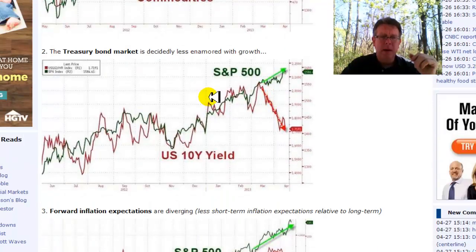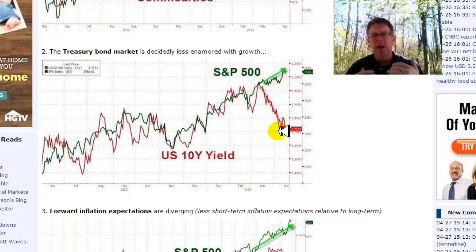The S&P 500, highlighted in black, versus the 10-year yield. Ideally, the United States economy, and this is what befuddles a lot of people, does best when yields are rising. That's right, I'll repeat that. The U.S. economy does best when yields are rising. Why? It's because there's a demand for money. There's a demand for goods.